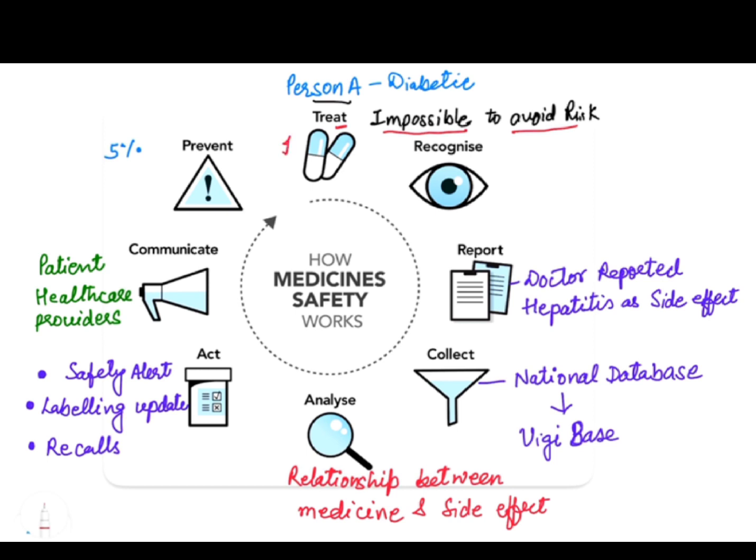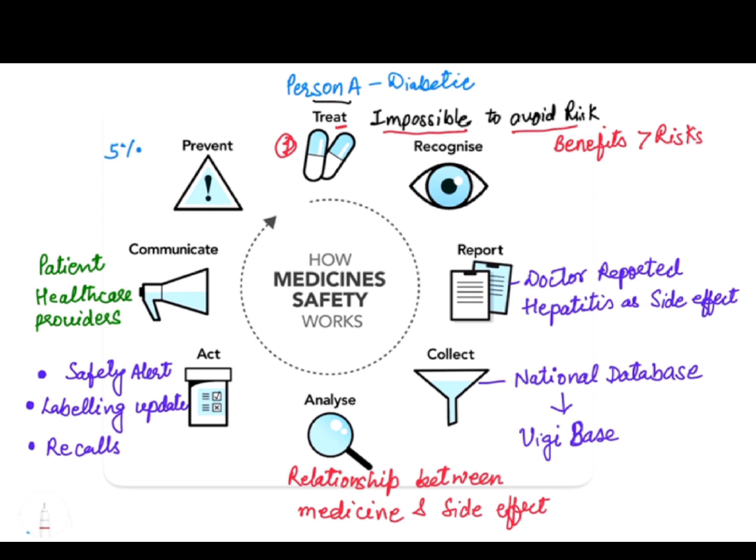But first of all, the first use of a drug is for treatment. In pharmacovigilance, we try to create a positive balance, so benefit should be more than risk. That's how pharmacovigilance helps in ensuring safety. So now step one is treatment, that is, a new drug is prescribed.